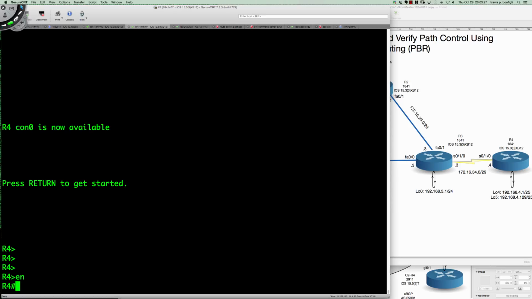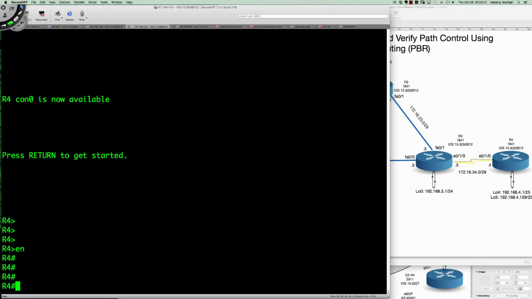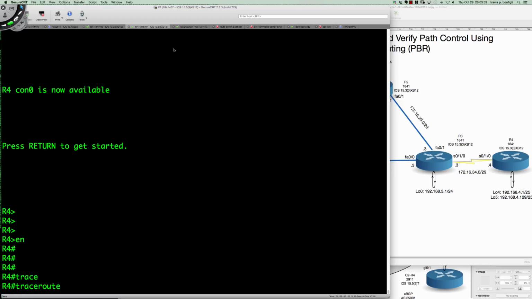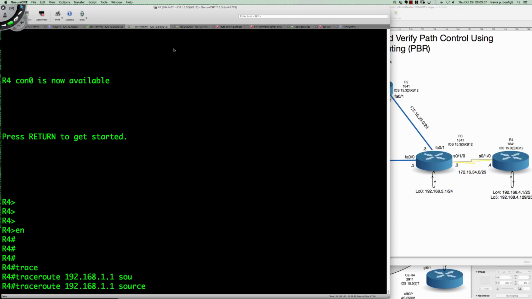All right, so we're debugging on router 3. However, it's over on router 4 where we're going to say trace route to the 192.168.1.1. Now, this is critical. If I didn't source it from the loopbacks, what would the source address be? And let's talk about that for a second. So I initiate the trace route here, going to the 192.168.1.1.